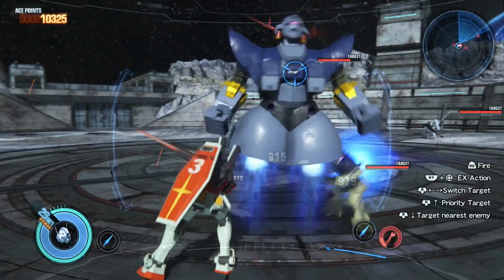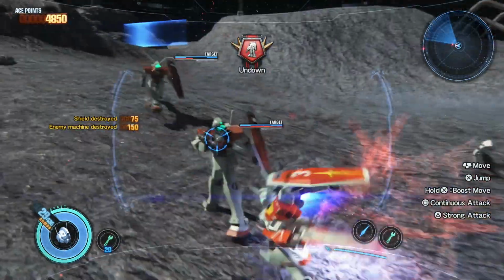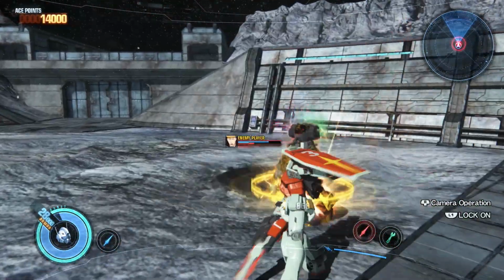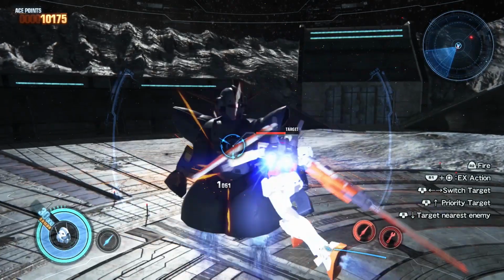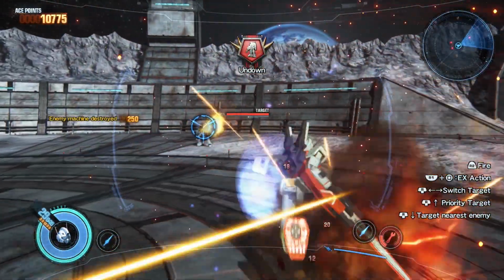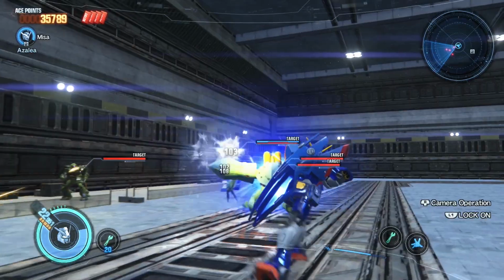You start off with a primary melee weapon and a ranged weapon. Melee strikes can come in both a light and a heavy variant, and holding down the heavy attack will pop opponents into the air like Devil May Cry. Honestly, that's kind of the feel I got out of the combat. You could do juggles and air raids, like a character action game, but the attack swings are shorter and the variety is scaled back. You can also shoot your ranged weapon by either locking onto enemies or by changing into the full range mode, which turns the game into a third-person shooter.